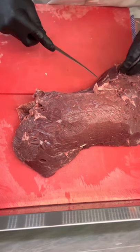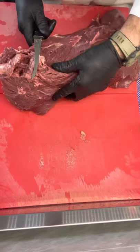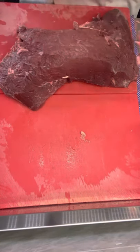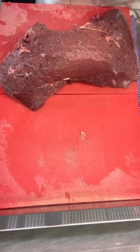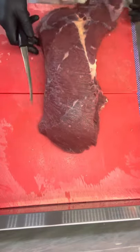Let's take bits of fat off on the side here. I don't know what's happened here. I don't want to get rid of that because it's nice. Nice bit of fat on there. Let's turn this over.